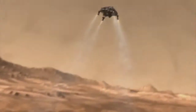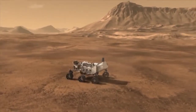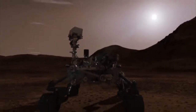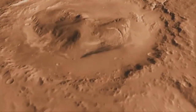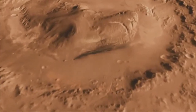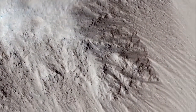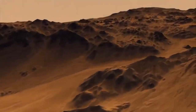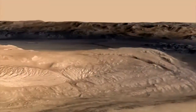After touchdown, the Sky Crane's work is done, and it is cut loose to fly a safe distance away from our newest rover on Mars. As Curiosity stands up, she will give us our first close-up of Gale Crater, an impact crater 96 miles wide with a 3-mile-high mountain at its center. The crater's rock layers were laid down and then eroded, showing us a cross-section of Mars history. Liquid water was necessary to form the geology we've seen from orbit, and that makes Gale Crater a great place to look for evidence of places that could have once harbored life.